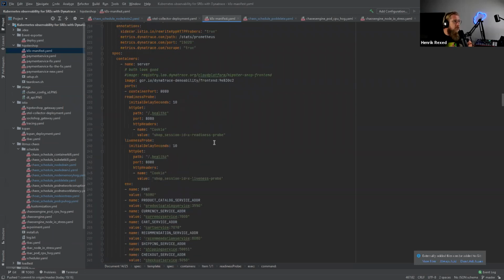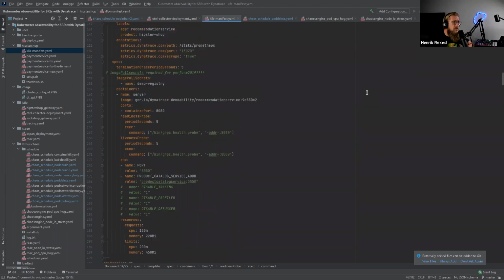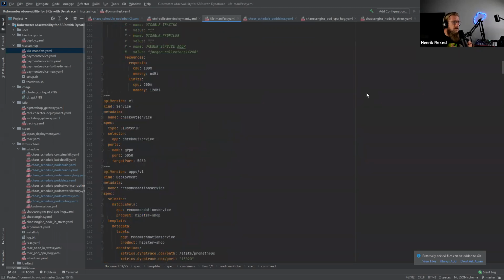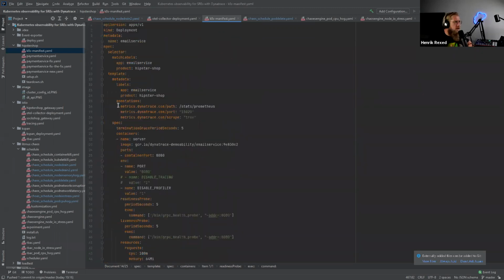And Envoy and Istio are exposing tons of metrics, which are really amazing. So what I'm doing here is adding the Dynatrace annotations. Why the Dynatrace annotations? Because I want to let the Dynatrace ActiveGate that sits in the Kubernetes monitoring component scrape the Prometheus metrics.